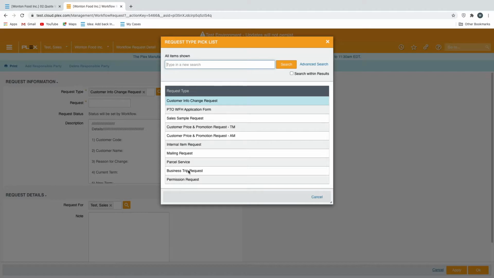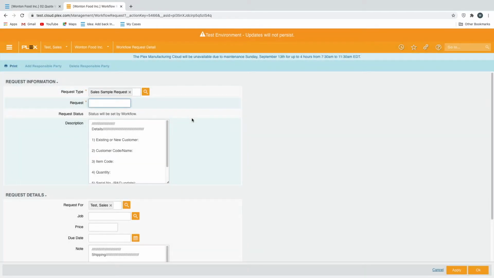So let's take a look at the sales sample request. If your potential customers ask you to send them some samples, or your existing customers ask you to send them samples of your new products, then you have to come to workflow requests to use a sales sample request. The request title.